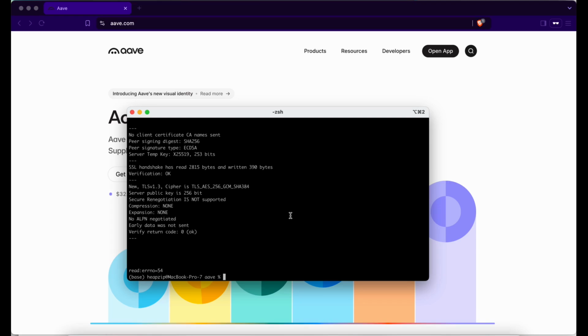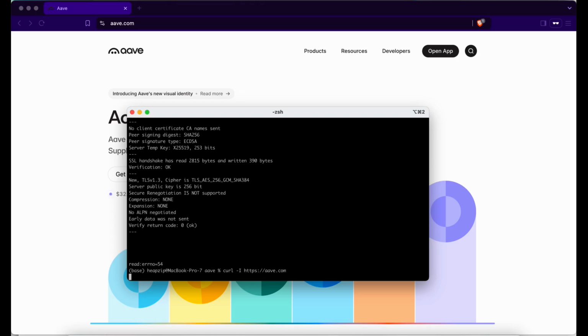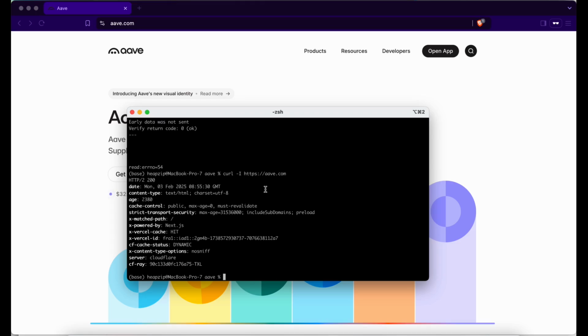So now I'm going to do a little bit more technical stuff on the front end side, and I want to check the header and inspect that to see what's going on there. So I use curl again, I use -I on https://aave.com. I want to see how safe it is against XSS, phishing attacks and things like this, and get some information about the stack layer of the front end. So they use Next.js, obviously, as you can see here.